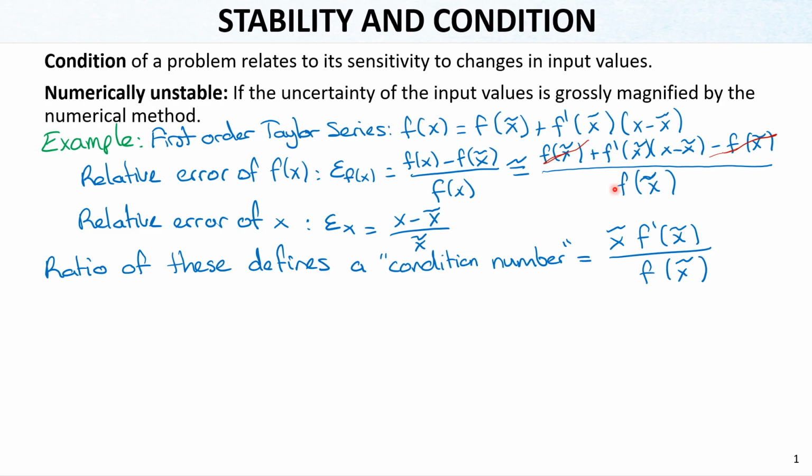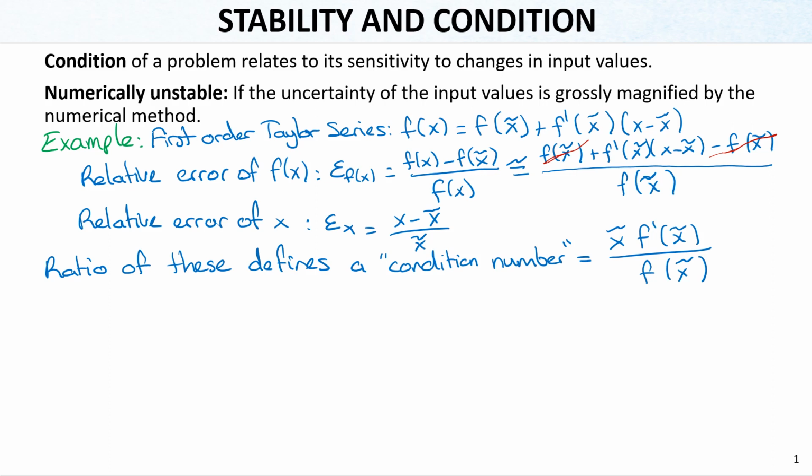Simply we divided this by this one, and you can see the x minus x tilde values are cancelling out, and the remaining is x, and it goes up here, and here remaining is the derivative, and at the bottom only the f(x) value remains. So we have this value as the condition number, and you can see that the derivative divided by the actual function value with the predicted x values, and the prediction of x, gives us a condition number.